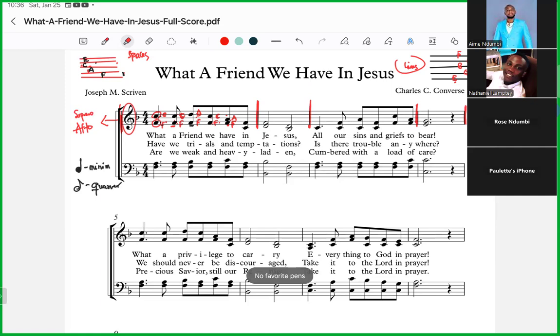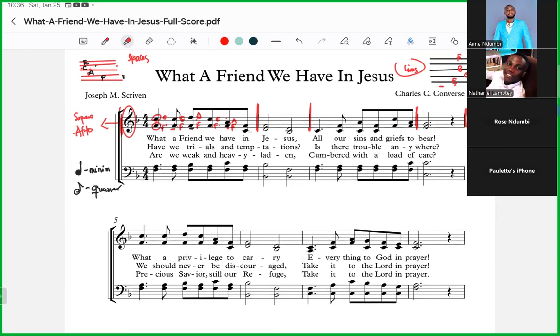So when the note is on the first ledger line, the ledger line drawn just below the first line over here, somewhere here, when we see a note there, it's our C. So this is C. Then if there's a note in between this first ledger line and the first line itself, it becomes a D, but there's no note there. The next note is on the first space, and our first space is what? F.